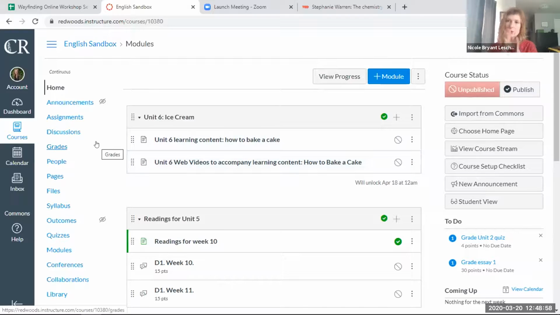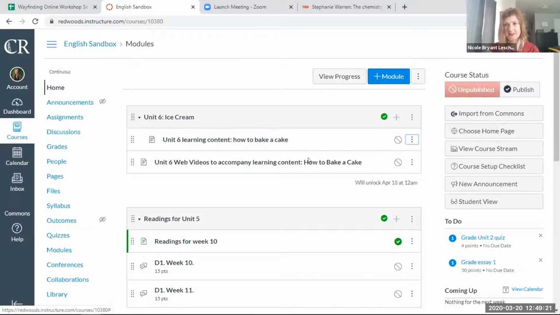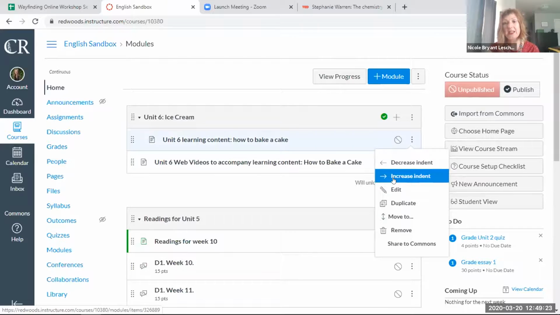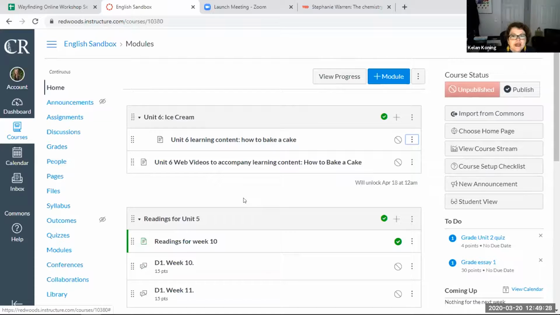If you want to move those pages over, or one of those pages over, to create some sort of organization to the content, you can left click on, is it over here? No, it's over here, I'm sorry. You can right click on the 3 dots on the right, and it'll give you this choice that says increase the indent. Here it comes. Click it. That's all it does. You can do it twice. Breathtaking. Sorry, I'm enthused. It's not as exciting as the cookie video. So that's how you can create indents.